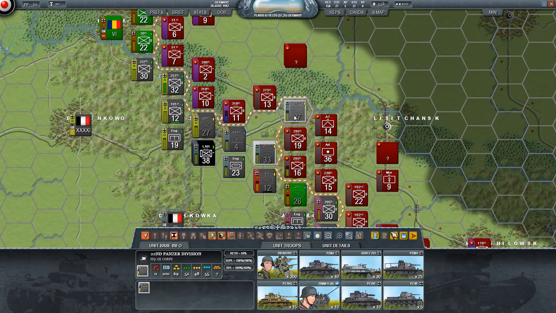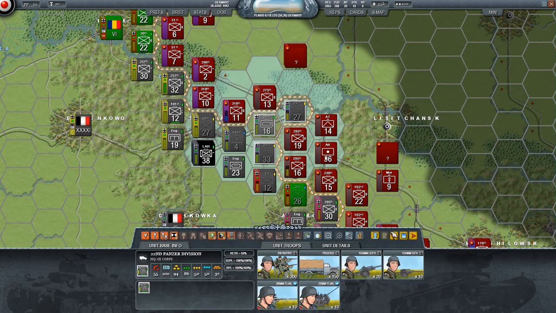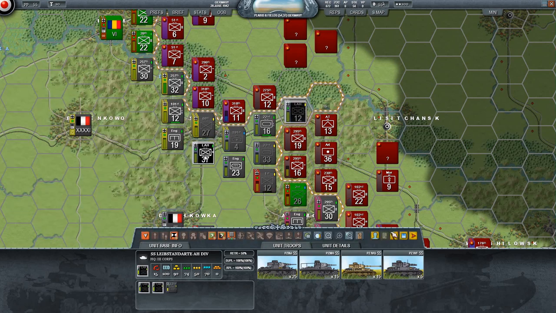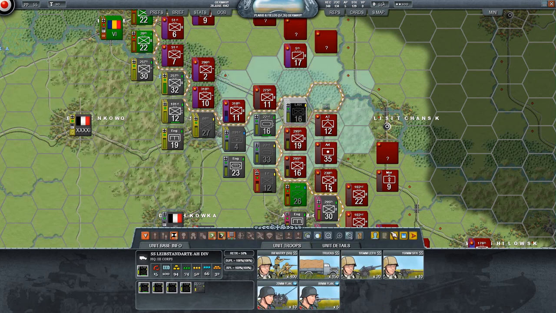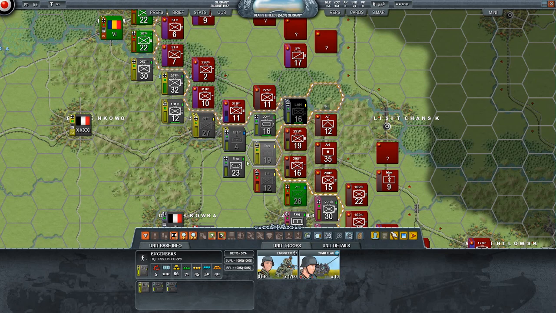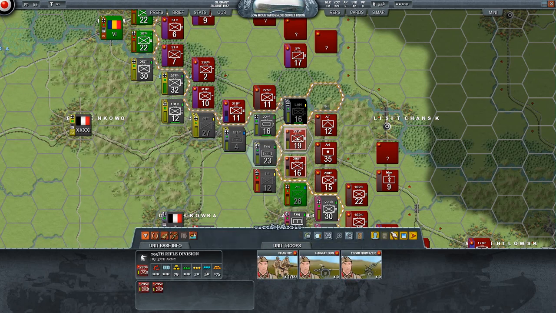Okay, let's move in. There we go. That's an AT group. Leibstandarte Adolf Hitler needs to move. Get them all in there. There we go. These engineers in with these guys just to have some sort of reinforcements. Ooh, we can still attack that unit. No, we can't. It's not a good idea. It's a bad plan. It's bad.